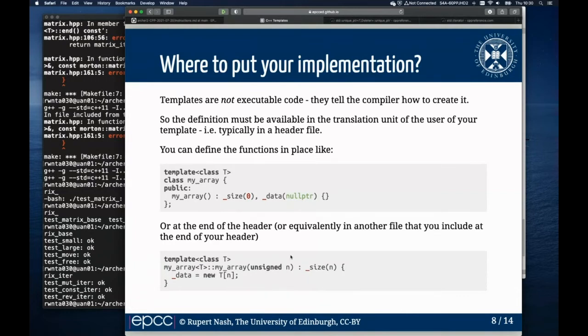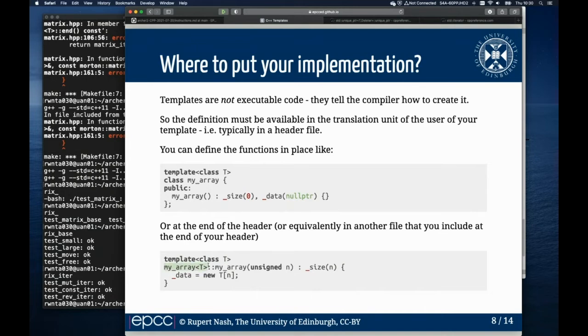And in that case, you would just commonly put them in the CPP file corresponding. But because these templates have to have all the details available when they're used, they need to be put in the header file, or equivalently in another file, often called something like .txx, that gets included at the end of the header file. So the syntax for this is pretty similar to what you might expect. You have to note that you have to say that this definition is a template. So it's template, whatever the parameters are.